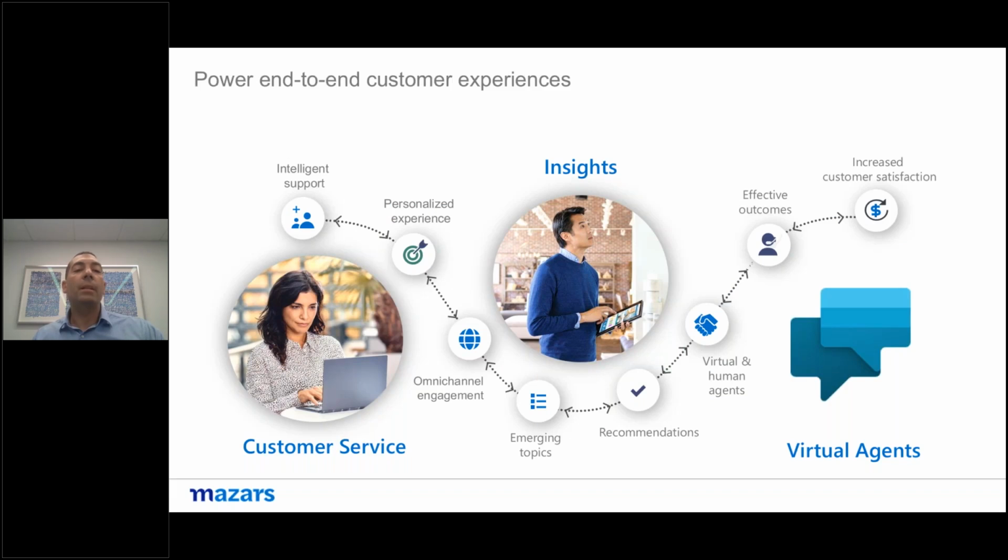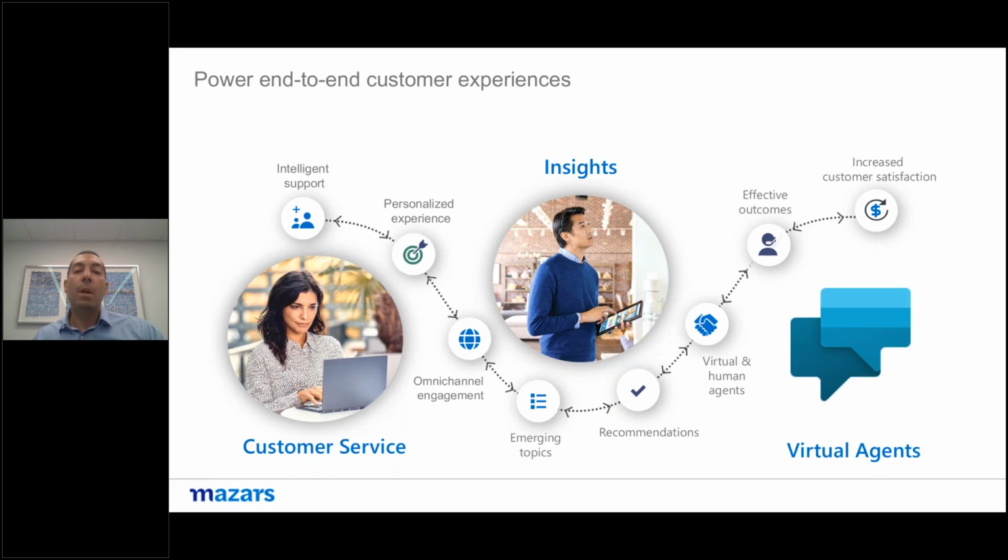It's able to power end-to-end customer experiences. So when we look at that end-to-end customer experience, it starts with that rep being able to engage with those customers over the variety of digital and voice channels. They're able to provide intelligent support using the tool, personalize that experience for the customer from those interactions. Using insights within the tools, they're able to have recommendations provided to them. So the AI capability is working to provide that information and those insights as they're talking with those customers and hopefully resolving their issues.